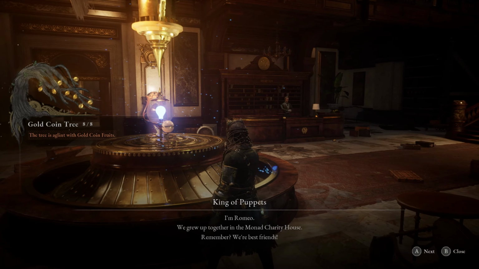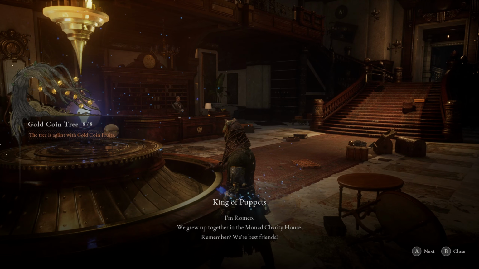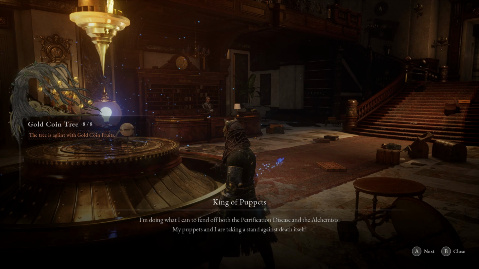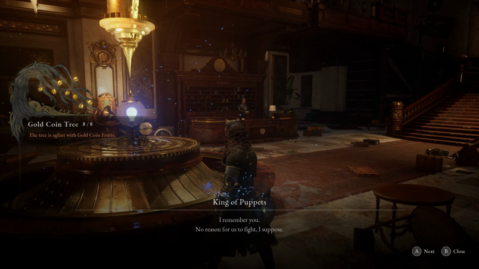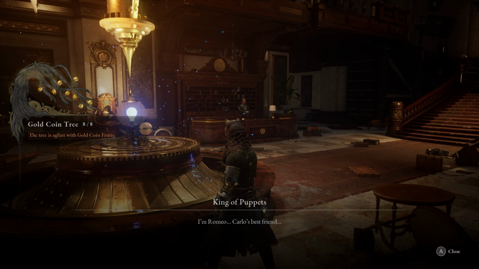Carlo, I hope you can hear me. I'm Romeo. We grew up together in the Monad Charity House. Remember? We're best friends. I'm doing what I can to fend off both the petrification disease and the alchemists. My puppets and I are taking a stand against death itself. That's why I tried sending you messengers, but you got rid of them all. You're still an unstoppable fellow. I remember you. No reason for us to fight, I suppose. I'm Romeo. We grew up together in the Monad Charity House.